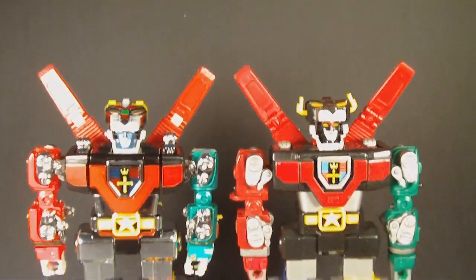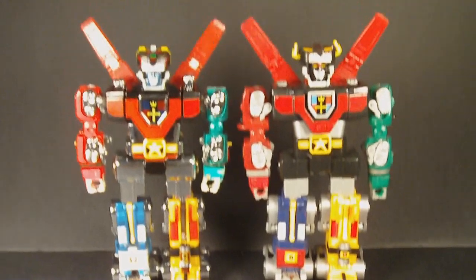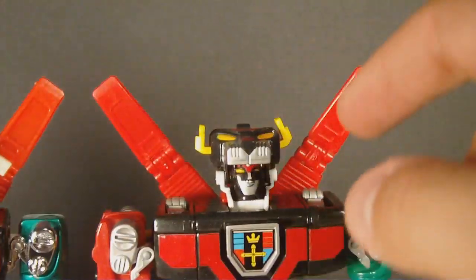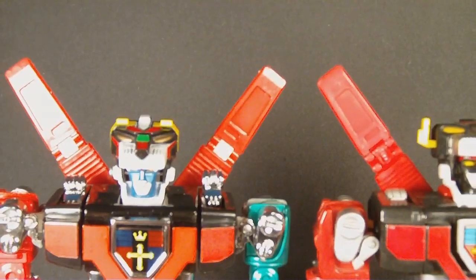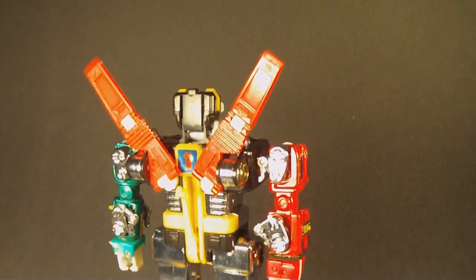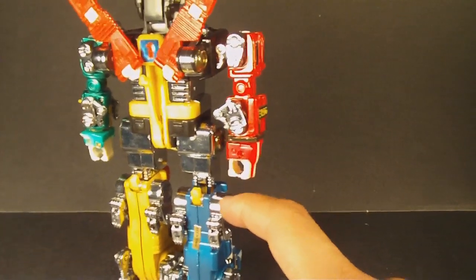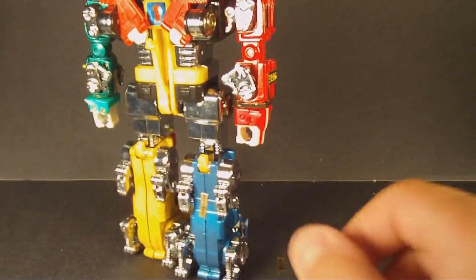And here he is with the plastic midsize, which I reviewed in another video of mine. Even though they're the same size, they actually did mold the ears into this, but not on the mini diecast version. Here he is from behind. You'll see the leg isn't connected very well here. It's not the fault of the toy. I just didn't want to force it in to mess up the chrome.